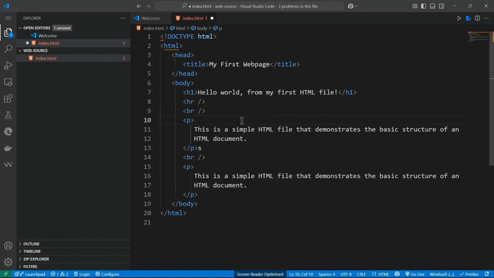Not complicated, everything is so simple, so everyone can understand it. It's very simple, but I can try to explain to you just a little bit of what you have in here. First of all, we have this one, which is a doctype and then HTML. So this is just a declaration which defines that this document or this page is HTML5. So we have to say, okay, HTML doctype is equal to HTML5.